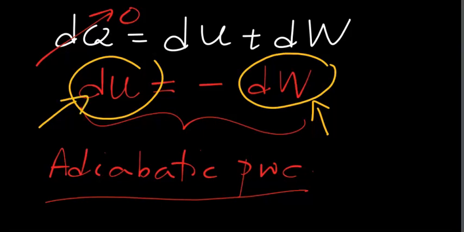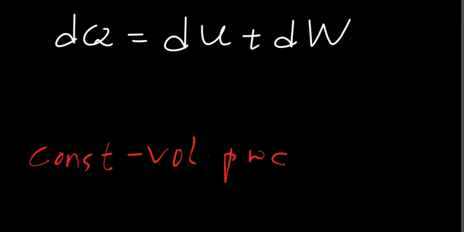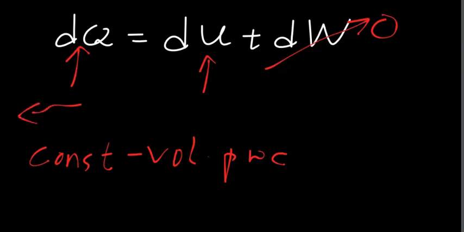The second process is the constant volume process. In this case, if the volume of the system is held constant, then there is no work done, because work is dependent on the change in volume. What that means is, if the heat is absorbed by the system, the internal energy of the system increases. Conversely, if the heat is lost during the process, the internal energy will now decrease.